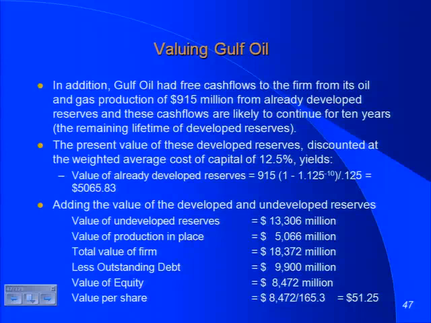You say, how come you're not applying a growth rate to those cash flows? Because the growth is going to come from developing the undeveloped reserves. I've already valued those undeveloped reserves. I can't double count those reserves. You add the $5.065 billion, subtract out the debt, and the value of equity per share that I got, valuing the company based on option pricing models, is about $51.25.